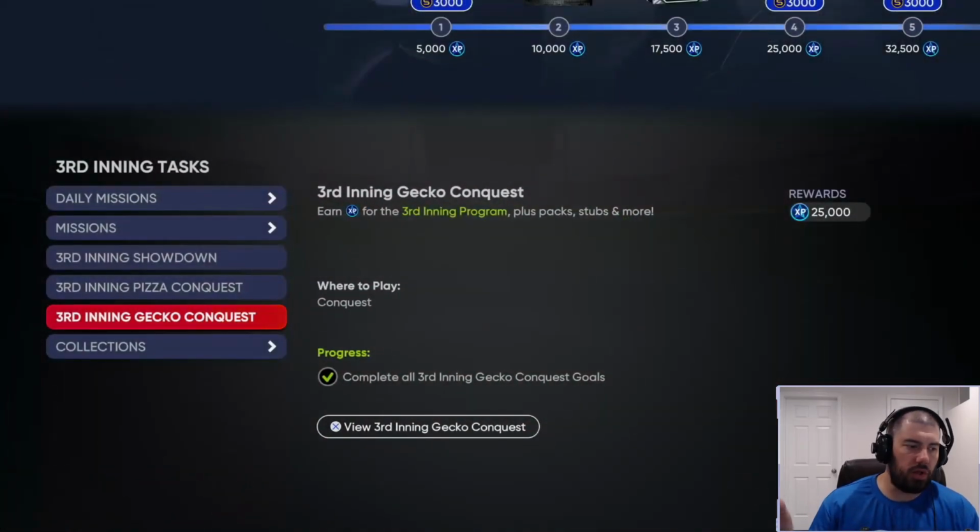As you can see, we went to the third inning program here to show you that we've got that check mark. We've completed for the 25,000 XP, which is what we're all looking for. Get this XP. Hopefully this tutorial helps you guys out.